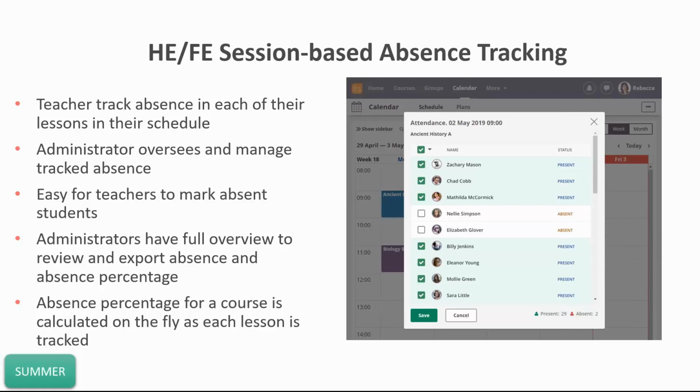So this is something that the tutors can quickly do, and we're looking at the best way to do it, in terms of whether everybody is marked present and you simply say absent, etc. It's really going to be down to you to use it in the most productive way possible.